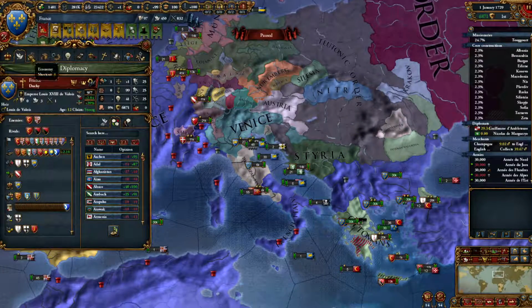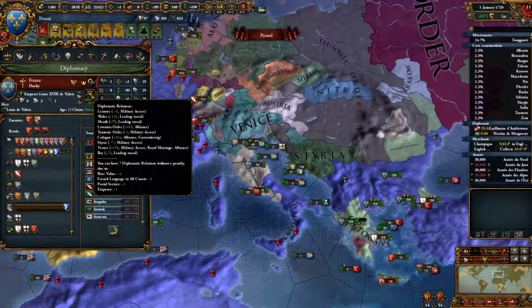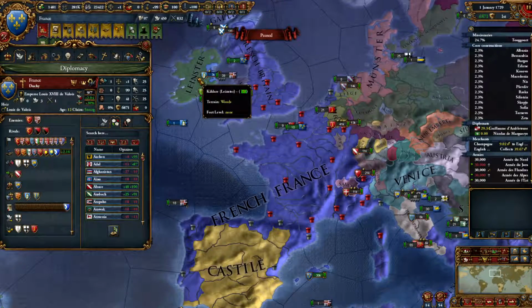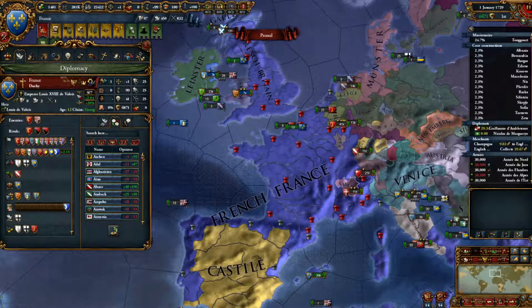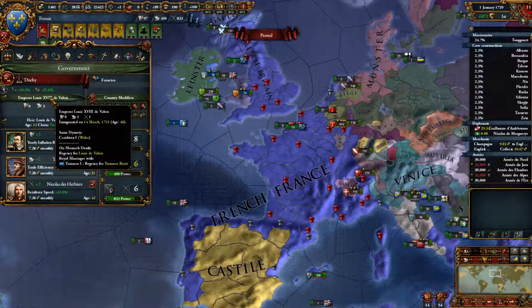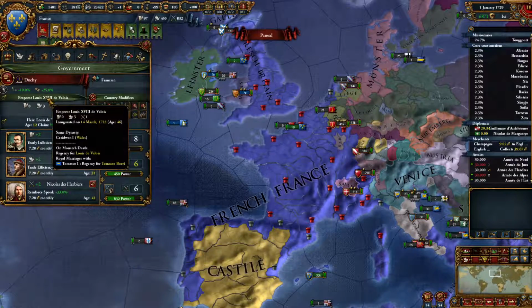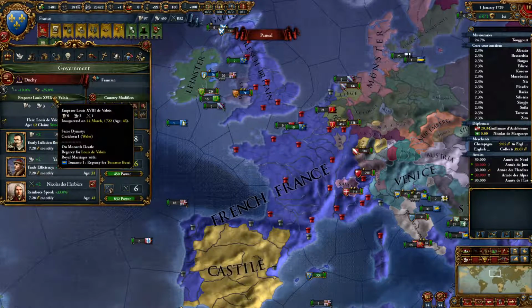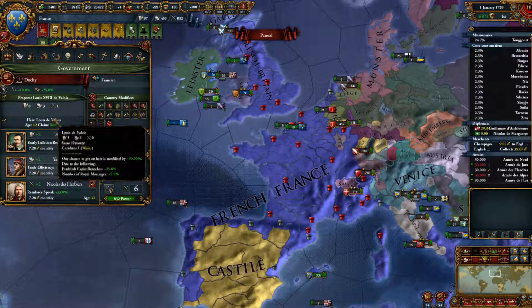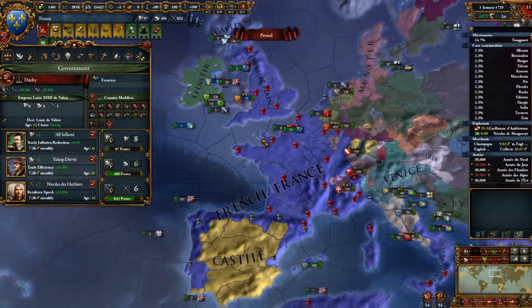Let me look at that. Yep, Austria. And I have military access to Leinster. Why do I have military access to Leinster? Jesus Christmas. Anyway, we are at Louis the 18th, and they keep naming our rulers Louis, so this is going to be Louis the 19th. We've kept our dynasty throughout the majority of the game, so that's really nice.